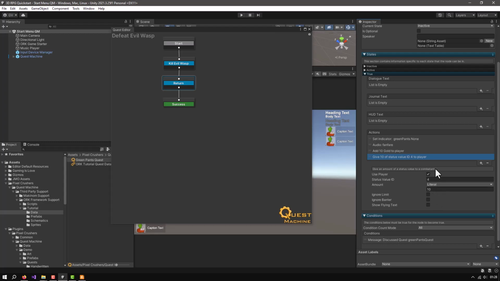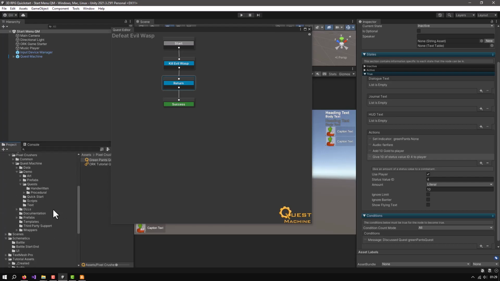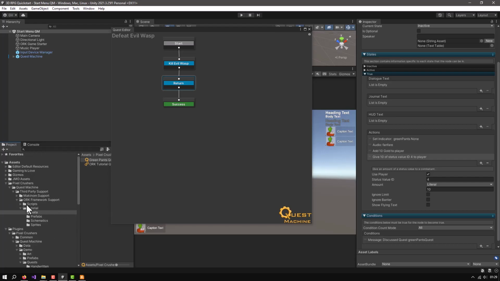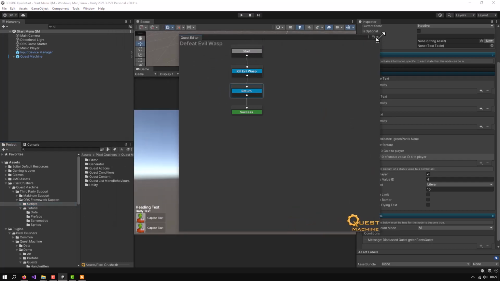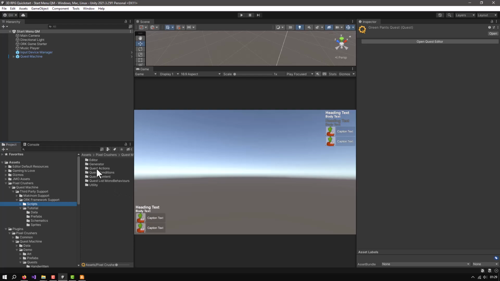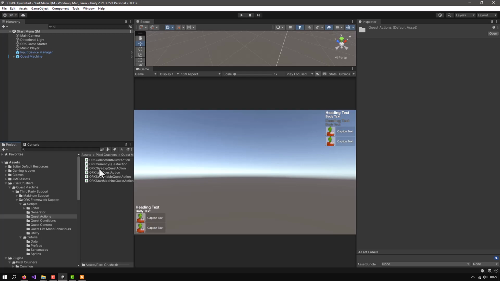So let's debug this thingy here. This is going to be in the scripts folder for the quest machine integration, in the quest actions, and we have the ORK give experience quest action. So let's open this in Visual Studio.